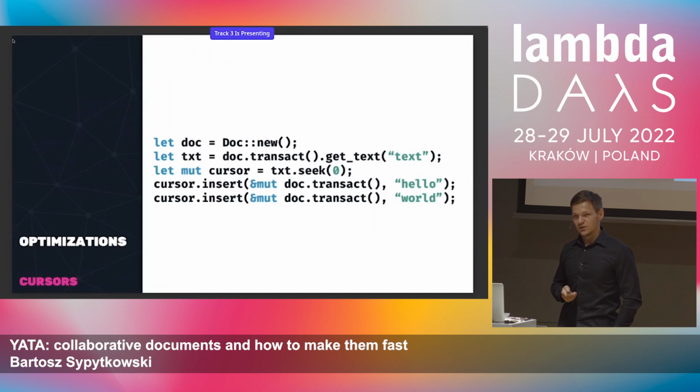And those cursors, in Yjs, are called search markers, and they are basically cached inside of the document structure. In Yrs, they don't exist yet, but we want to provide them in this way, so that people can marry those cursor representations with their own editor bindings. So yeah, this is it.